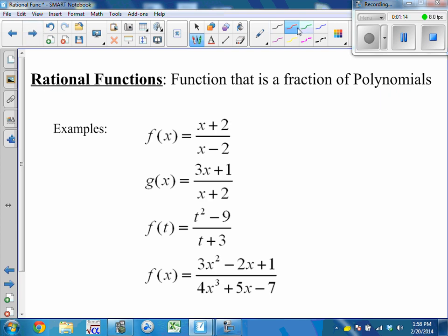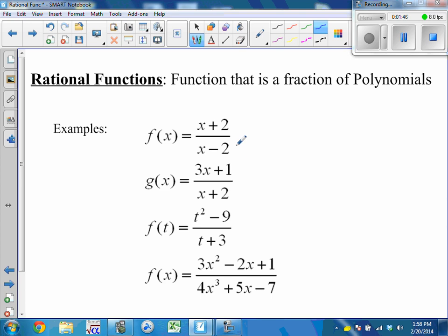So first, let's talk about what is a rational function. All of these are examples of a fraction of polynomials. So we do not have things like the square root of x. We do not have things like 2 to the x. These are polynomials on the top and bottom, which many times means we can factor them. It also means we can easily solve the top and the bottom and find where there's 0. So these are what our rational functions are going to look like.